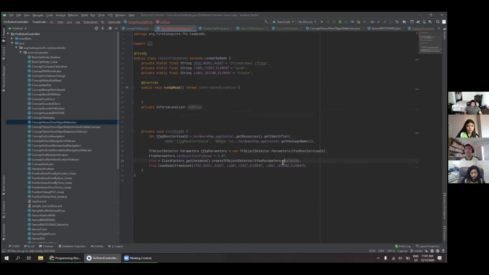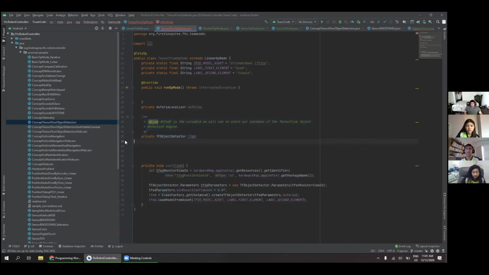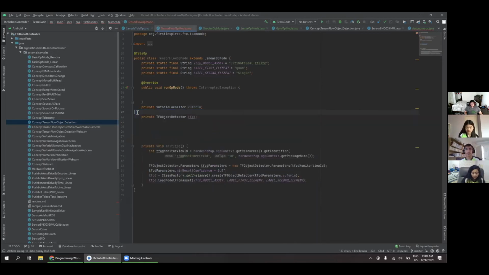This mechanism here links it to Vuforia. So you pass in these parameters of what you want, and then you also have to combine the Vuforia element, and I'll explain how to initialize the Vuforia as well. And then using a combination of both of them, you can get TensorFlow. And this final code is loading the models.